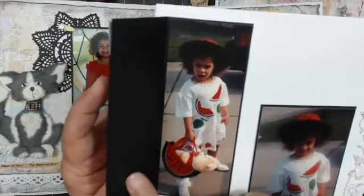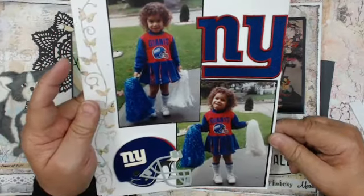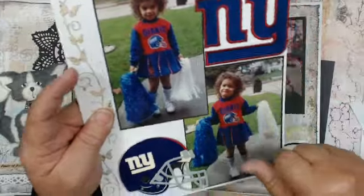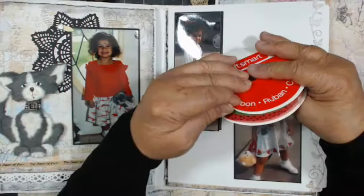So the insert, I put a little magnet here. So you can see there's a little magnet there. Her with the watermelon. And then on this side, I did her giant's little outfit. So that's cute. So it's just matting that and then just adding that. So that wasn't really that much. But I have some watermelon ribbon I want to put on here.